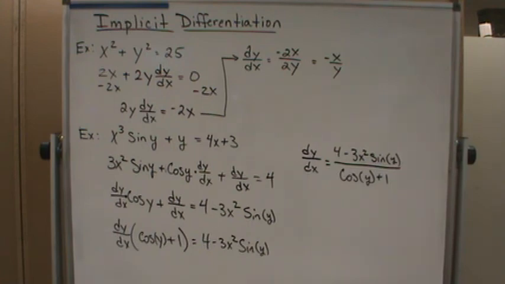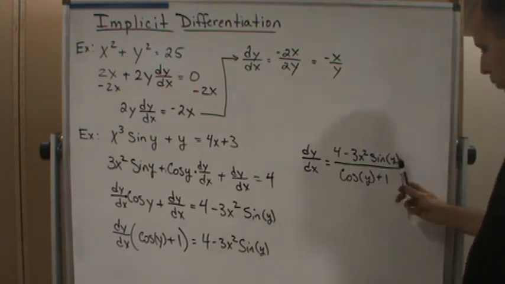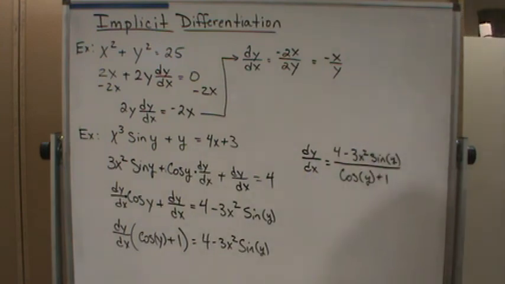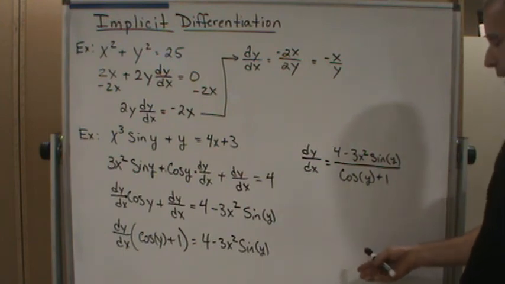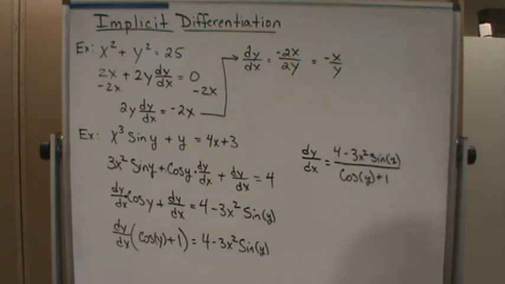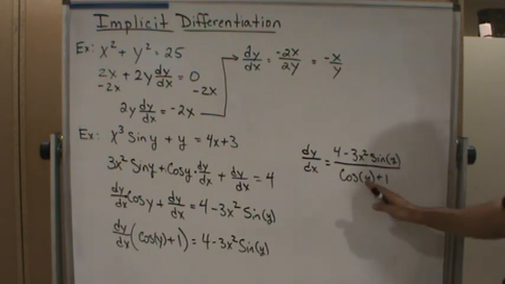And that's it. Notice again that we have y and x both in the expression. Now, if y could be expressed explicitly, then we could just substitute in for y. But since in this case we can't do it, we just leave it that way. So we just know that y is some unknown function of x. We don't know what it is, so we have to leave it that way.